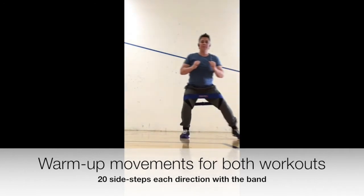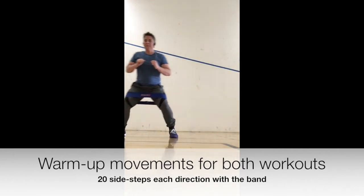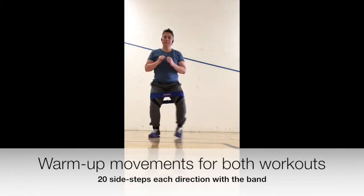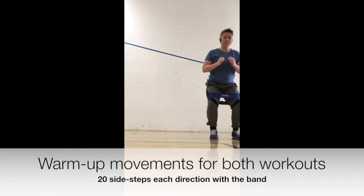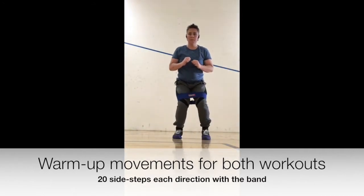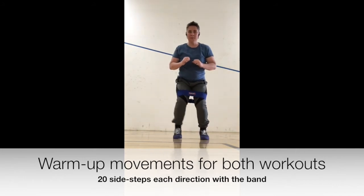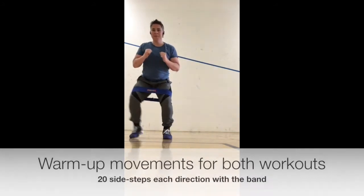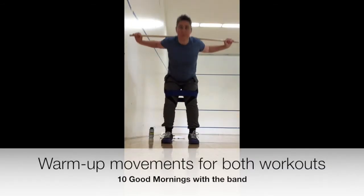Main idea here is you really want to drive your knees outward against the band and keep tension on the band the whole time. I'm going to show you in a moment here what happens when you let your knees ease up on the tension. And so this happens here. So you're still stepping to the side, but you're not driving your knees out. So really think about squeezing the glutes to drive the knees out and continue with that one.